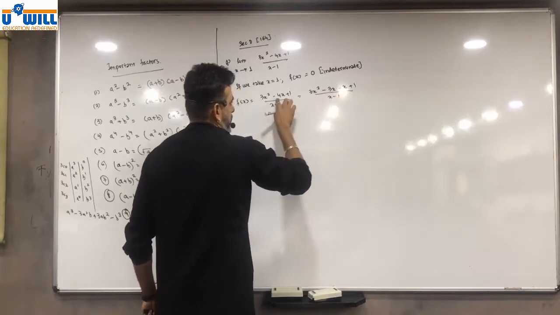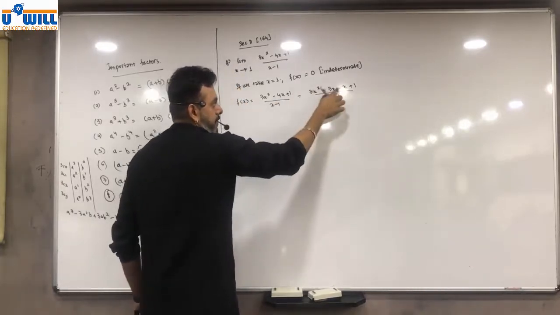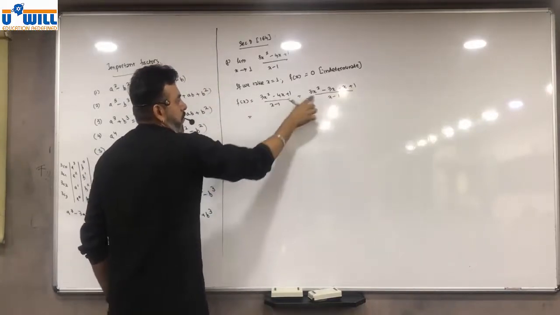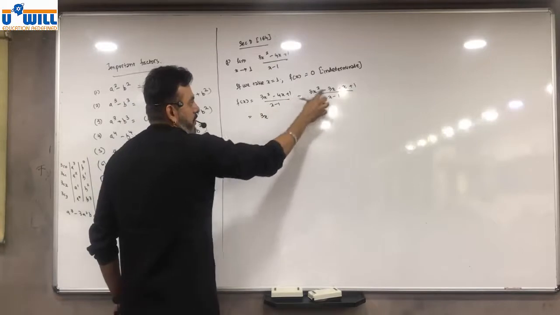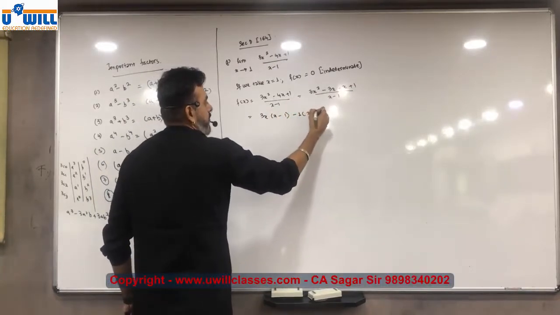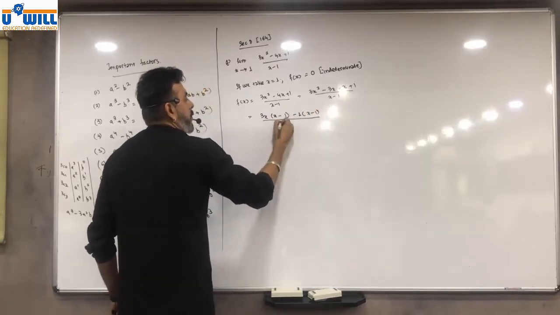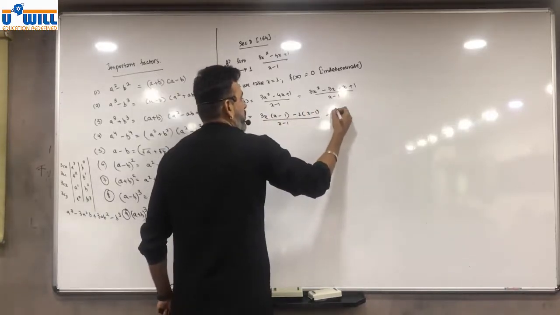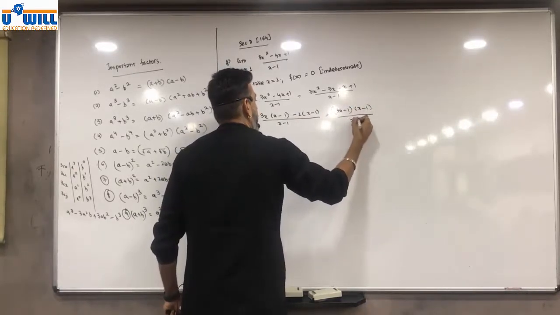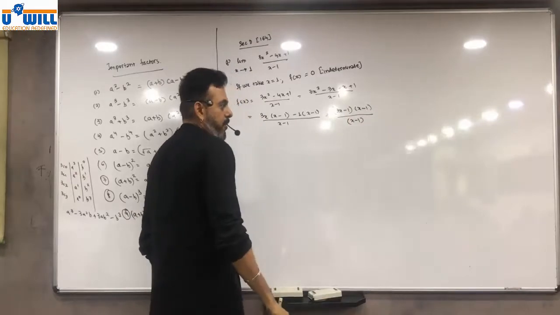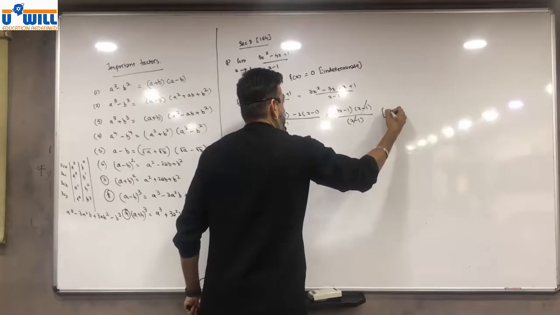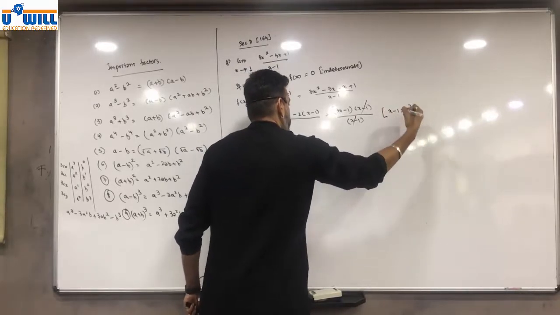Always cross verify. इसको स्प्लिट किया तो ये बराबर आ रहा है कि नहीं देख लेना. Okay, which is equal to what is common over here? 3x common दोनों में. X minus 1 minus 1 x minus 1 upon x minus 1, which is equal to 3x minus 1, x minus 1, x minus 1 upon x minus 1. Cancel. X minus 1 is not equal to 0.